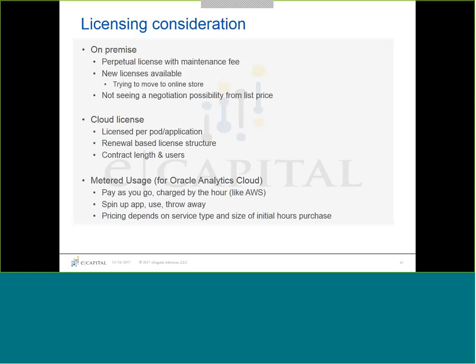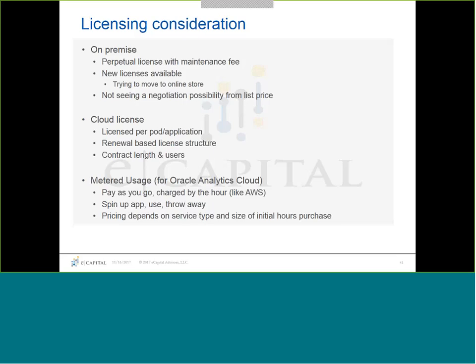I guess the point being is, if you are evaluating moving to the cloud and you're evaluating what the cost of ownership is, you really need to get a rep to give you a quote to know what your full cloud estimate would be. It's really not possible, even from a partner perspective, to know, given a certain number of apps and users and months, what price they'd come up with.